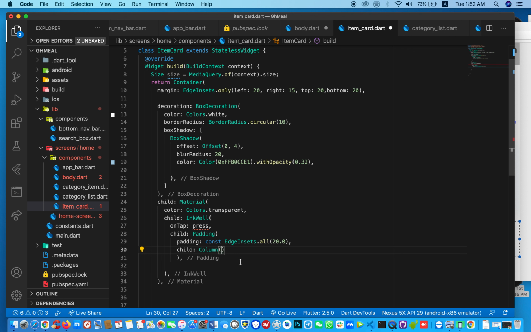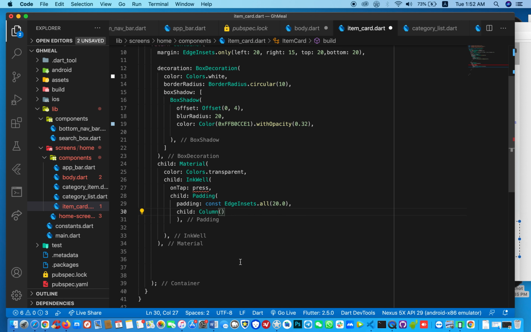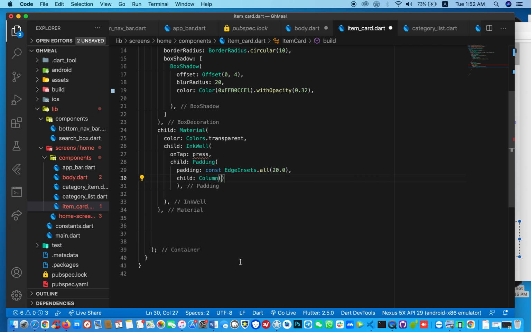Okay, for this chart column, we'll be having the decoration box and the color we want to add to that. Then we now add our SVG. So for this column, we're gonna have children in here. So first, I call column children first, and inside our children, we'll first have our first container.